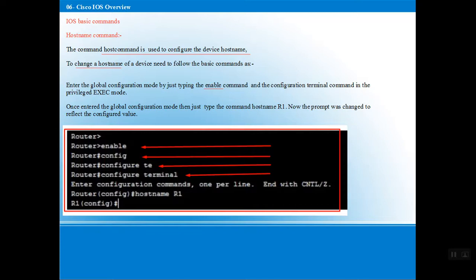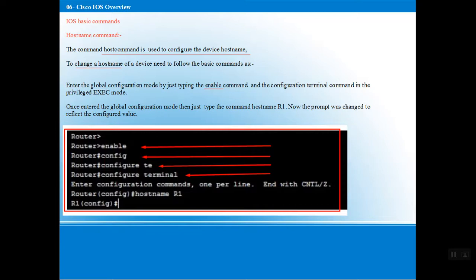So what we need to do is enter the global configuration mode by typing in the router command mode, that is enable. Then after enabling, we can see the privilege exec mode, and in this exec mode we can go with another command, that is config, or configure terminal, so you get into the configure terminal mode.